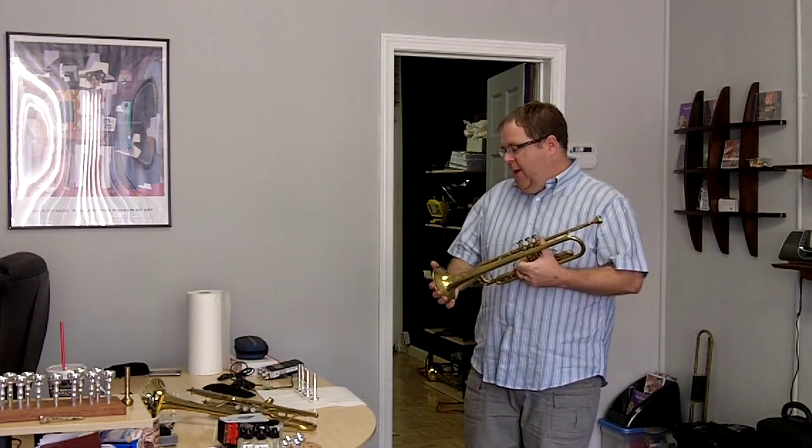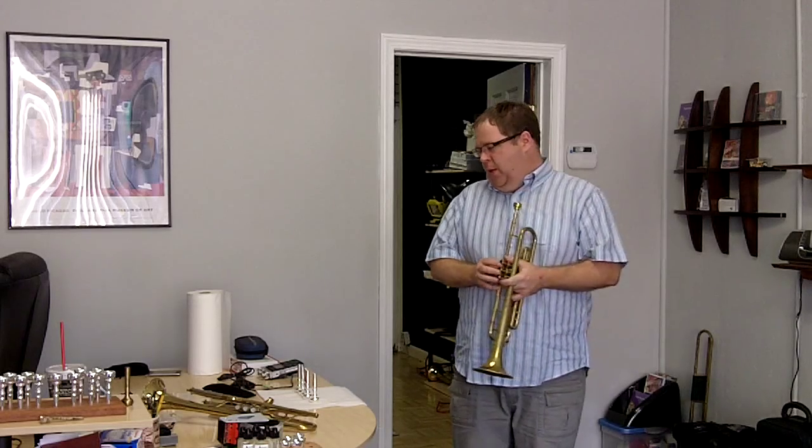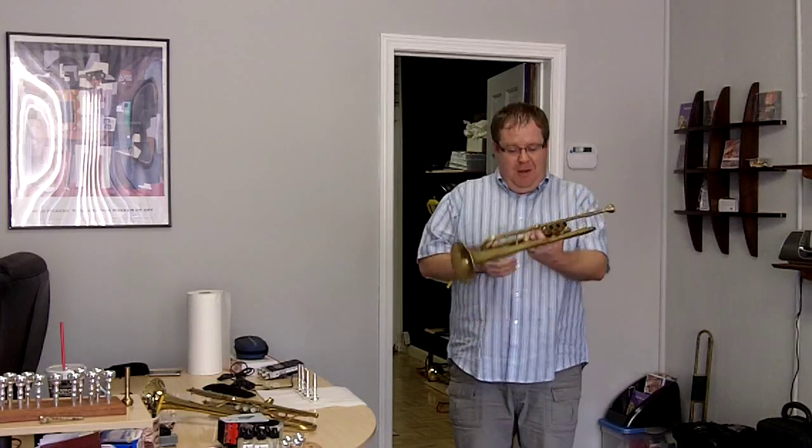This is going to be an informal test of 6 mouthpieces that I now offer here at Austin Custom Brass. We're going to start with the largest of the mouthpieces. This is called the Papa Bear. One of my friends nicknamed his mouthpiece, and I wanted to take his mouthpiece and do a little modification.